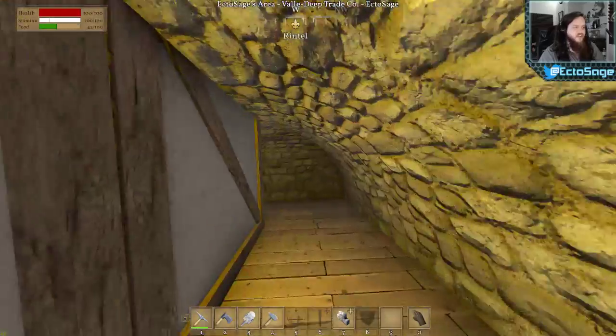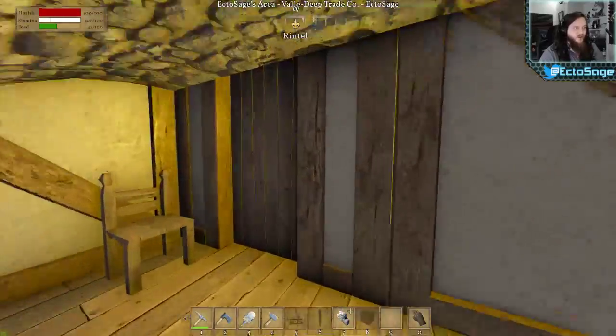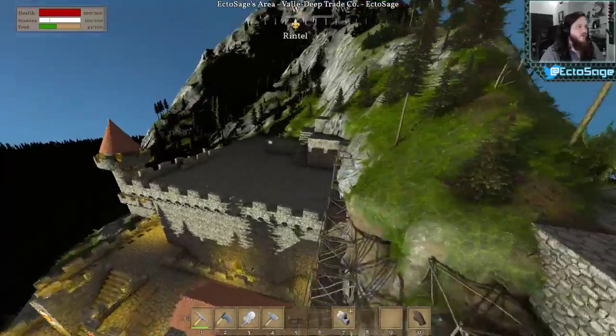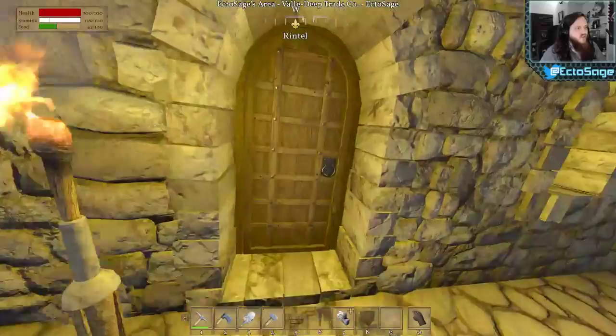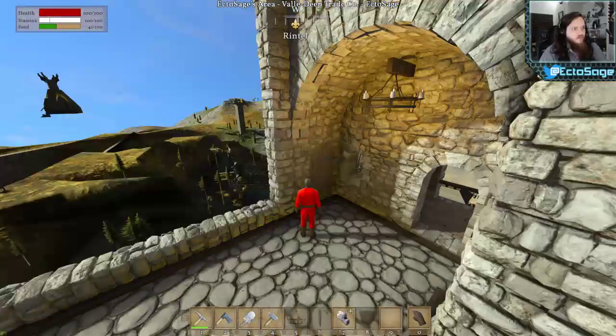Right, it's an inn. I don't know what I expected. Except this room is very uncomfortable. Holy crap, I wouldn't want to be in that room. It looks like they're building up farther into more of a keep. Interesting, it'll drop down to get into this structure. No? No?